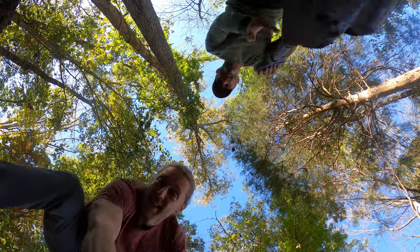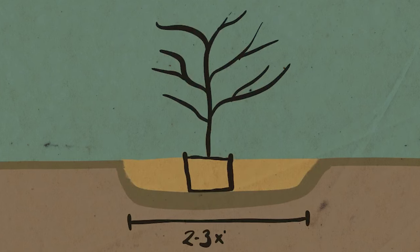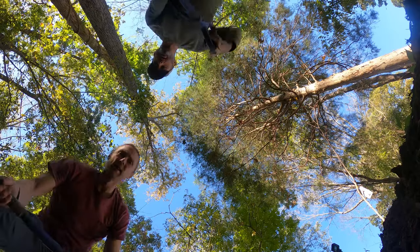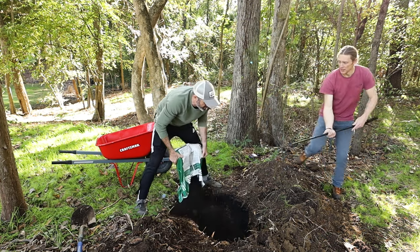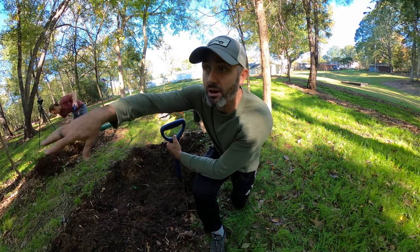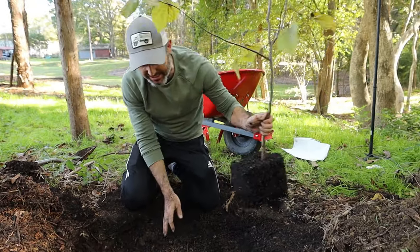Second step: dig the hole. Digging the hole and prepping the soil are some of the most important things that you can do when planting any plant. We're going to dig this hole two to three times as wide as the pot diameter, and just deep enough that the top of this tree's root flare is right at soil level. Then we're going to add really good soil — we picked up a couple of bags of tree and shrub soil, which is a lot more organic than the material that's here. This is very hard, rocky, and clayey. This will help the tree in those first few years really establish itself.